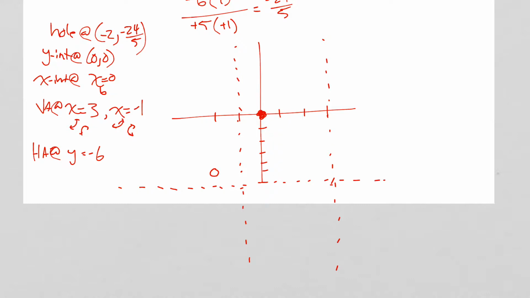Oh, wait, what about to the right? To the right, notice that I don't have any x-intercepts over here, which means I have to be down like that. Because if I were up, I would cross the x-axis, and that would give me an x-intercept, and I don't have any there. So I have to look like that. Okay, well, the multiplicity on all of my asymptotes is 1, which means my tails are always going in opposite directions. So since the asymptote at x equals 3 is down to the right, it's up to the left.